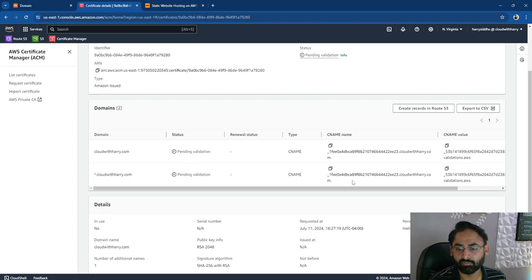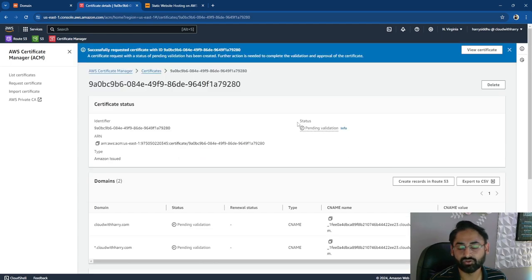You can see that both are the same, so we just need to add one record in our public hosted zone for this domain. Once we add this CNAME record in our DNS, AWS Certificate Manager will automatically try to validate this certificate, and after some time the status will change to validated.